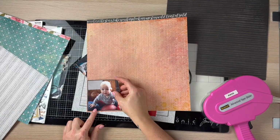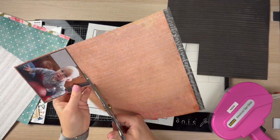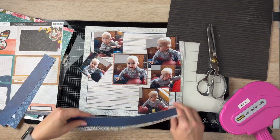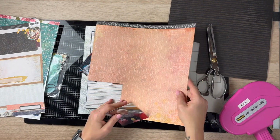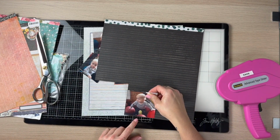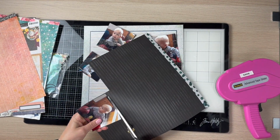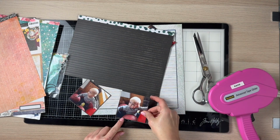So I'm going to go ahead. This one is going to sit in the center because this is the biggest photo with Seb looking straight on. And so I wanted to make that stand out a little bit more. So I have actually matted that with the orange pattern paper there. And then I go in and mount all of these on this black gray pattern paper. So that's stripy paper there.